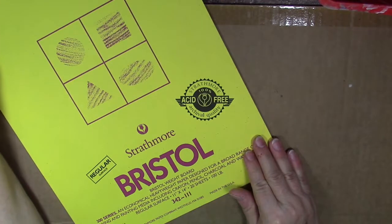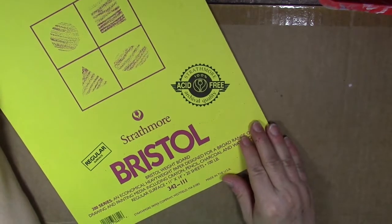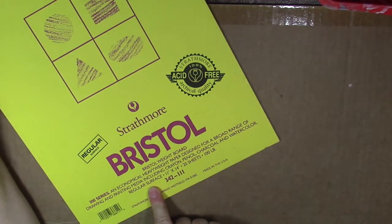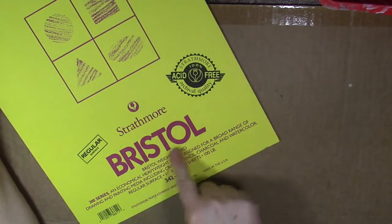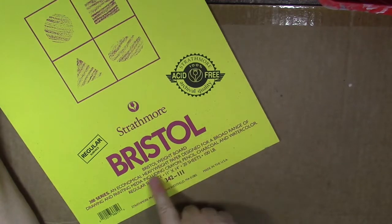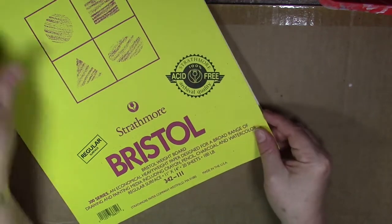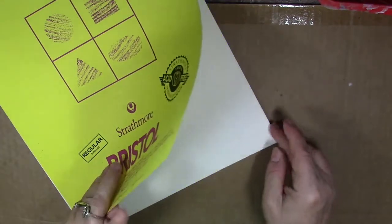To work on a pen and ink, we're going to do this one on just Bristol board. You can get this at any art supply store. It's called Strathmore Bristol, and this sheet is 11 by 14. It comes in a pad and it's 100-pound weight. But it's just a nice white, heavyweight paper, kind of like a cardstock. And it just has a very slight texture to the surface, but it's nice for pen and ink.